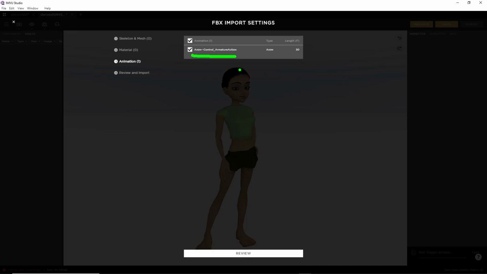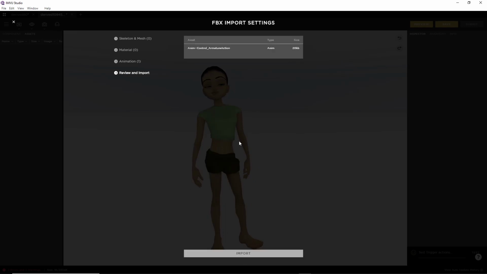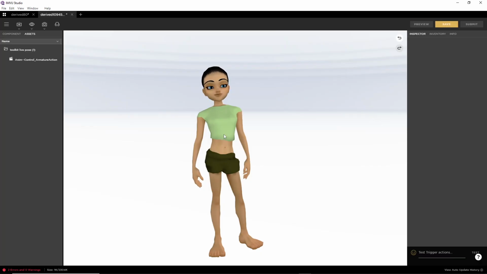It's found our animation, 30 frames. So review. It'll list our animation, file size, which may be important for particularly long animation sequences, so dance moves or things like that. Import. Brought in sequence.